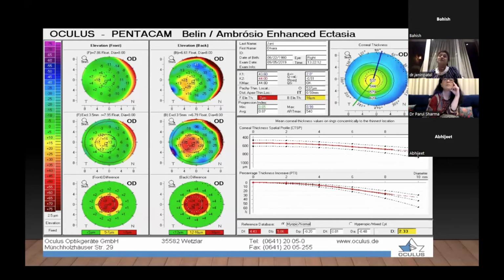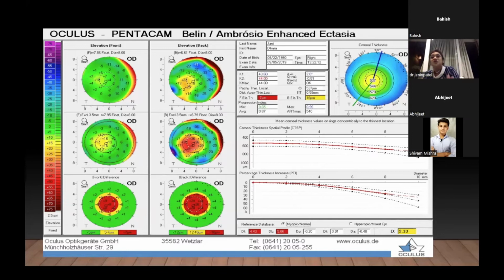Now, if you miss this in a routine placido-disc topographer, we've gone ahead and lasered it. This is a sure case that will give us an ectasia in future. What about the progression index? How do you do that? Yeah, so we will come to that a little later. I will show that in a couple of examples.